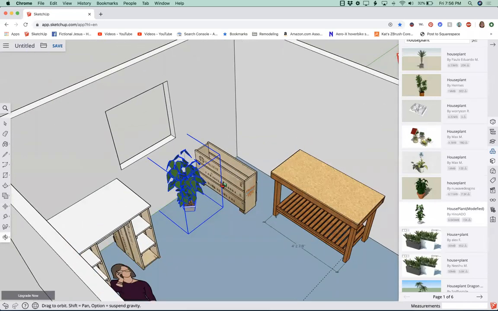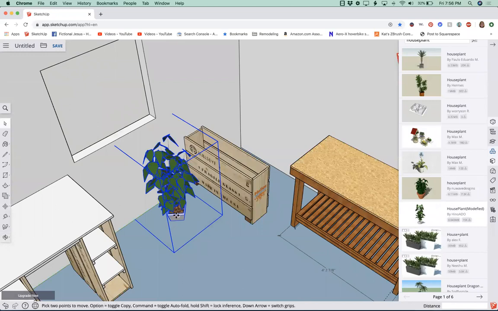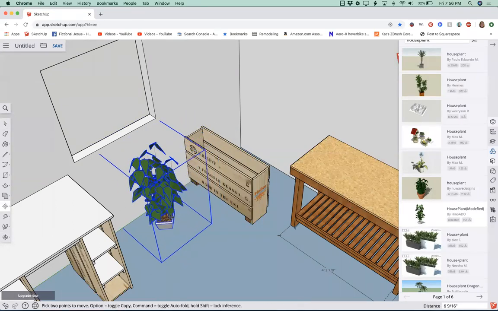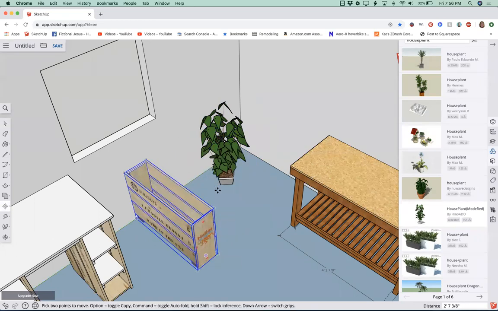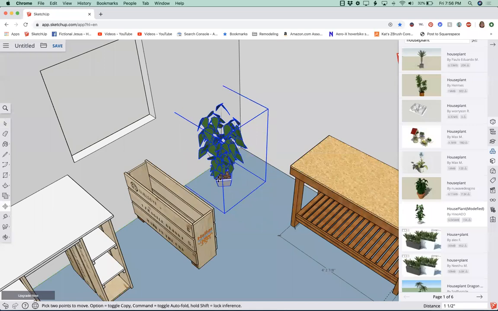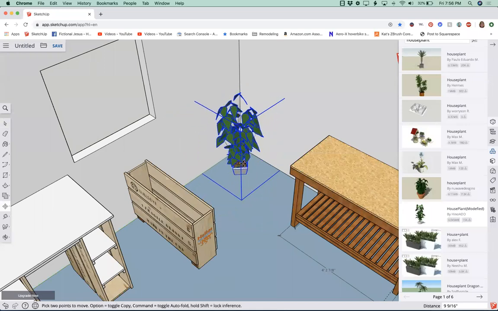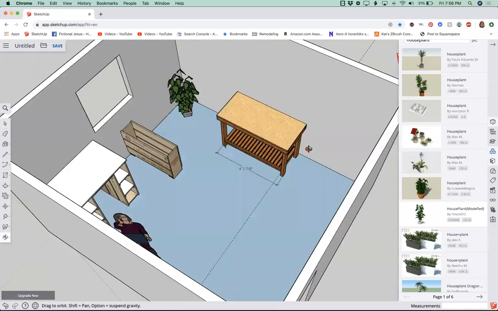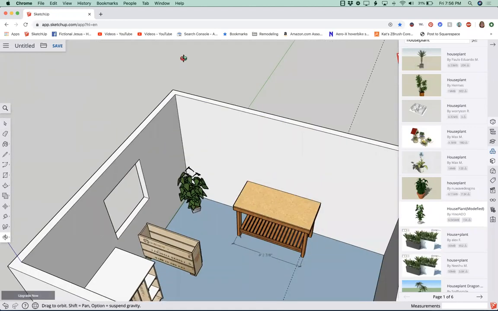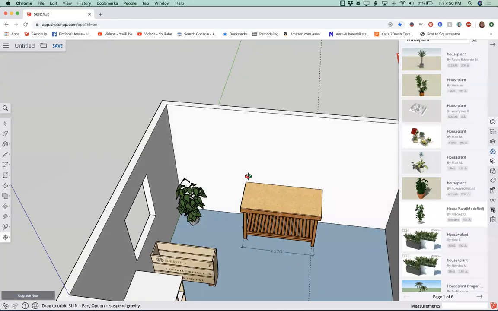So you can go in and add a plant. I might move that in the corner. Again, because it's on the floor where I want it, I'm going to find that axis and move it over. And it's snapping a bit, so let me move the crate out of the way. So I'm just using that move tool, and I'm just gonna ease it over here to the corner, like that. Another thing, don't be surprised if you download stuff from people and it's a house plant that's taller than your house. So some people don't understand the scaling or actually drawing actual size when they upload it. And so sometimes those aren't real sizes.